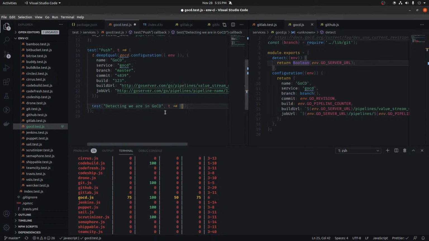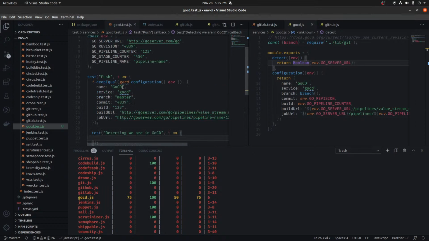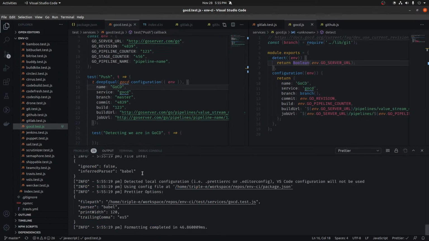let's format this and then change it. It's really strange. I don't know why it's doing that. It's like, oh, you've got double quote, you had single quote. I changed it back, and in the pretty output, it says the VS Code configuration will not be used, we're using the local one, using config file from this.